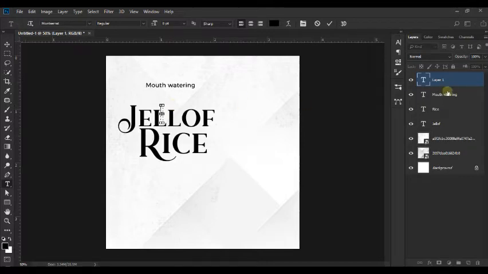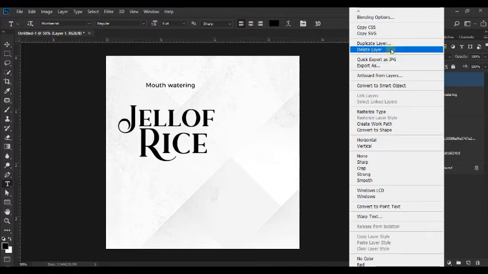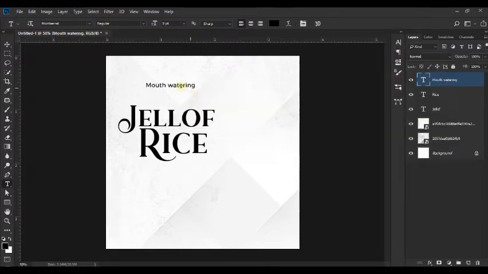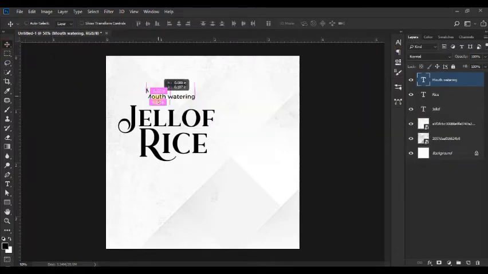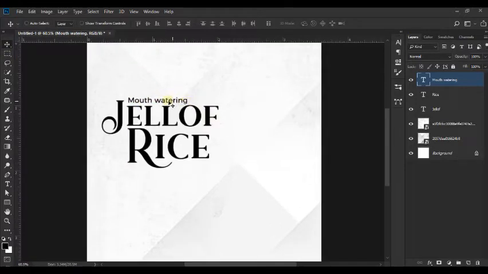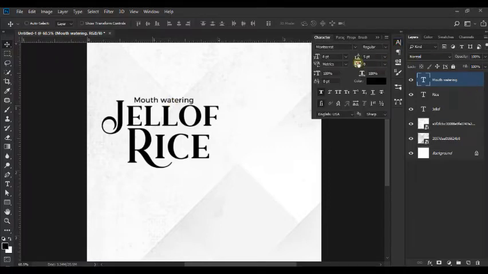Sorry about that. And I'm going to place this over here, and I'm going to increase my tracking to, let's say, 400, and I will reduce my size to 6, just like so.